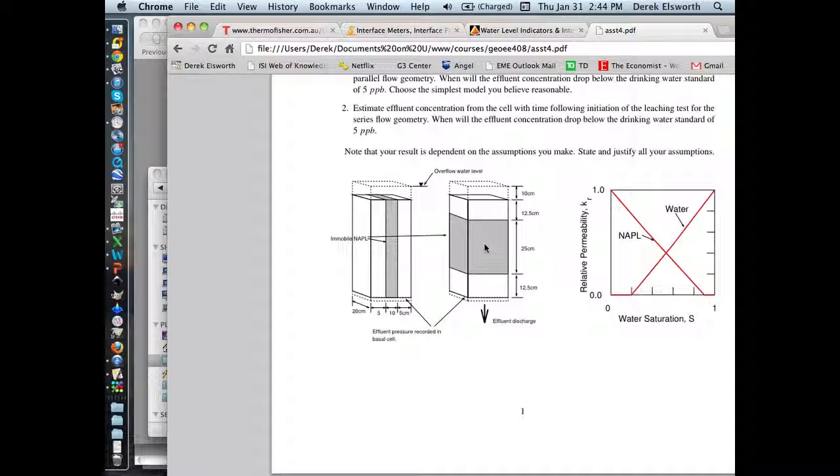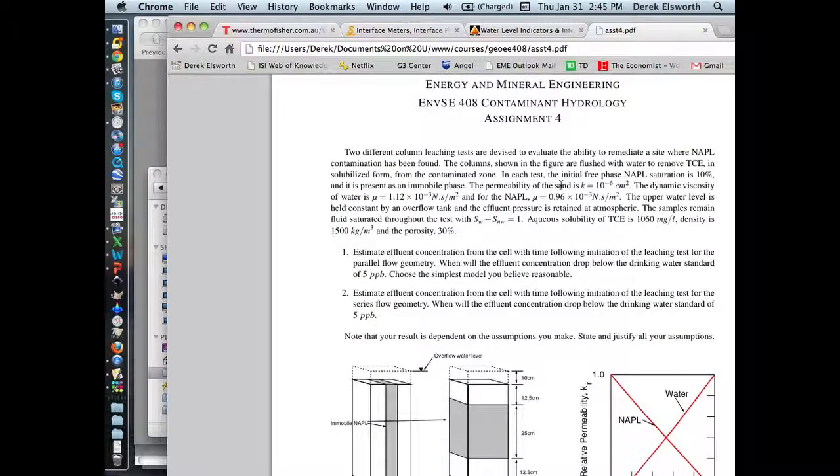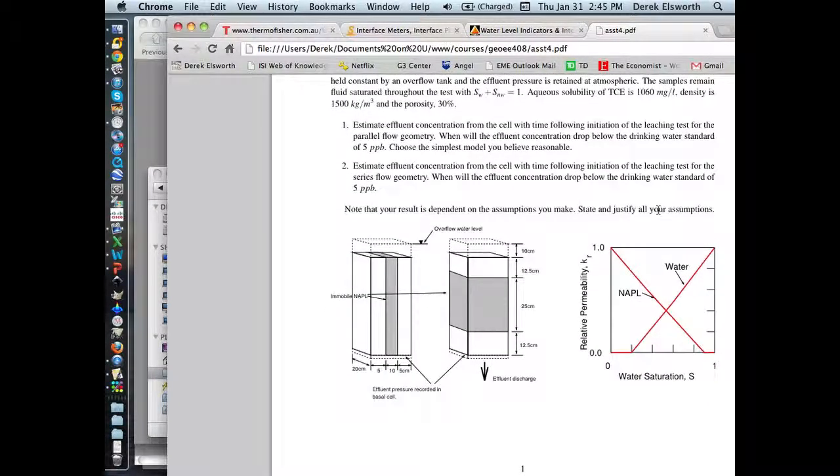So to solve this problem, the way to do it would be to follow the response of how permeability would change. And so I guess if I didn't open it in the right point, but in this case, I think the question is, you start off at some saturation, can't see it right now, I'm looking for it. NAPL saturation is 10%. So in this case, if you start off at 10%, I can't mark it on here, but it'd be right here. And so you could calculate the flow you'd get through this system as a function of this particular geometry. As you start removing material, you'll reduce the amount of stuff which is there at some mass removal rate. And as you change that mass removal rate, you'll go up on the curve.